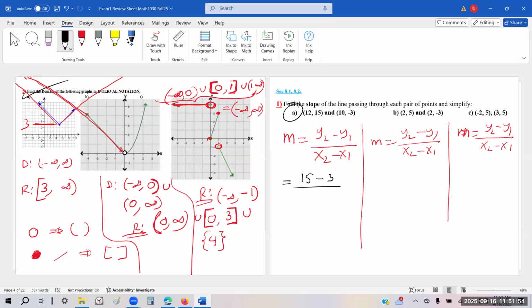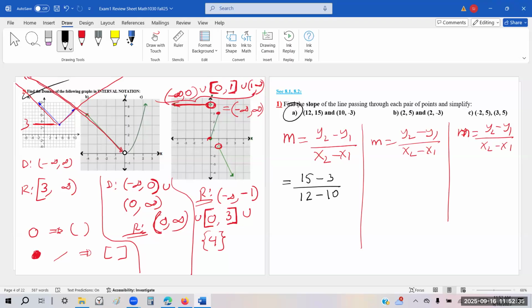See, Jack says 15 minus 3, and Amma says 10 minus 12. They don't match the position. 15 has 12 in it. So you have to start at 12 and then minus the other number. If you do 3 minus 15, then you can do 10 minus 12. But if you start from 15, you have to start from 12. So position cannot change. So 15 minus 3, and what goes on the denominator? Really? 12 minus 10. Amar says 10 minus 12.